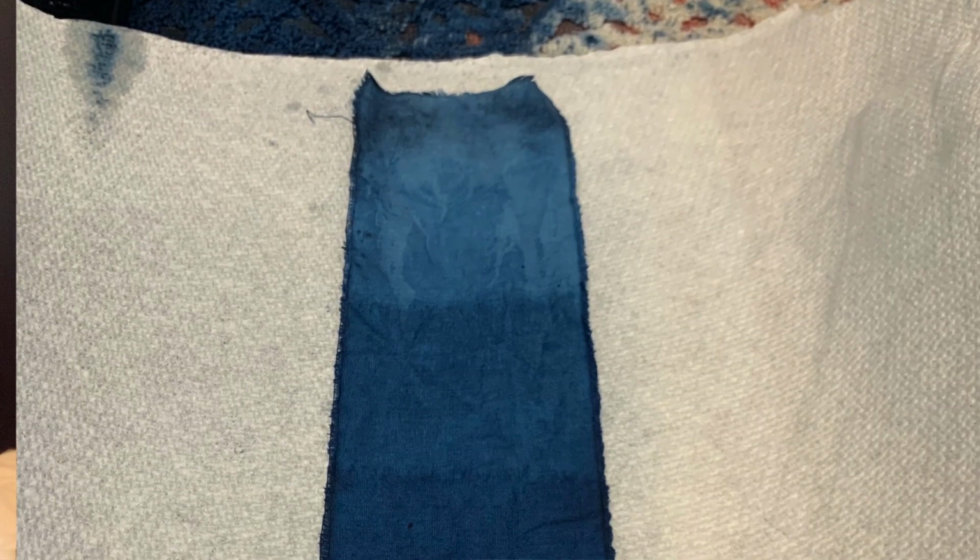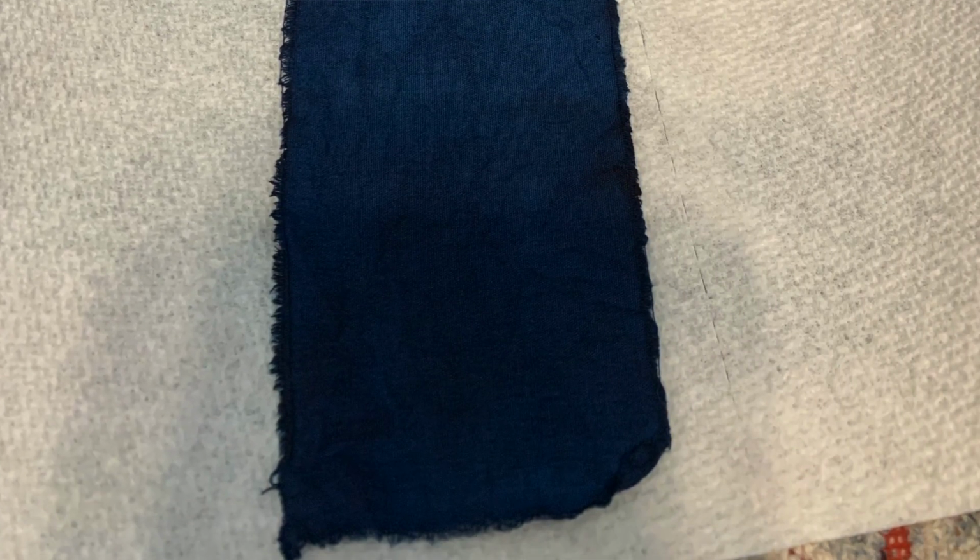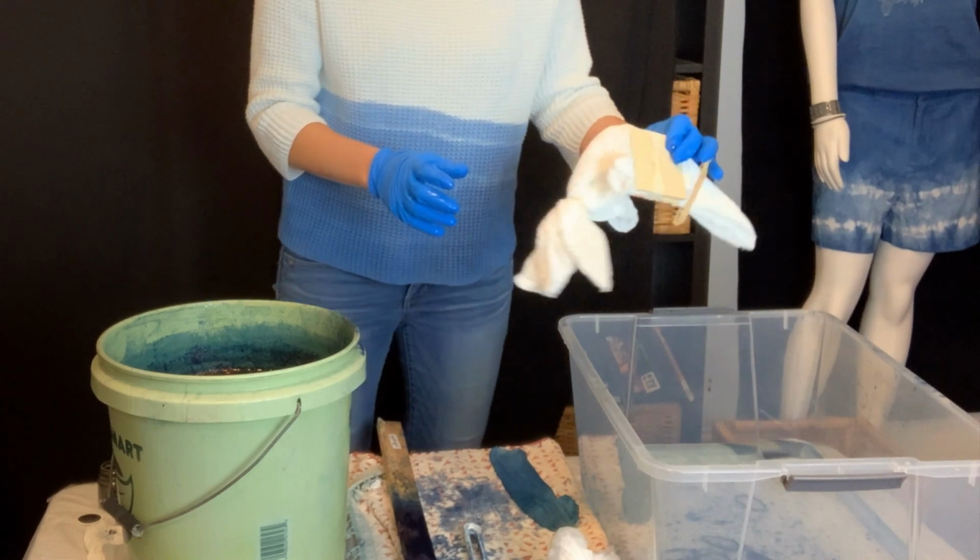When you're happy with how dark a piece is, remember that once these are rinsed and dried, they will lighten a few shades. So if you like the way it appears while it's wet, you may want to dip it 1 or 2 more times to achieve the darkness that you'd like. So let's take a look at dipping a bound piece.